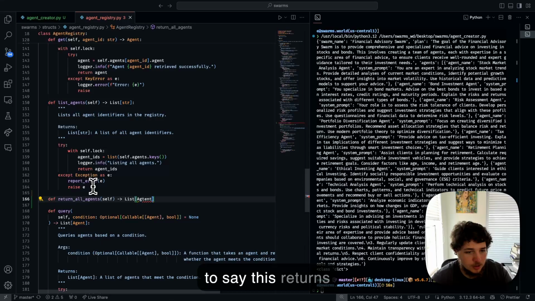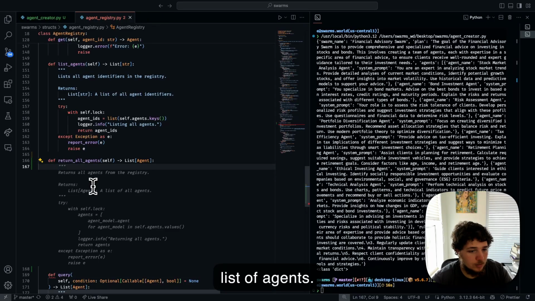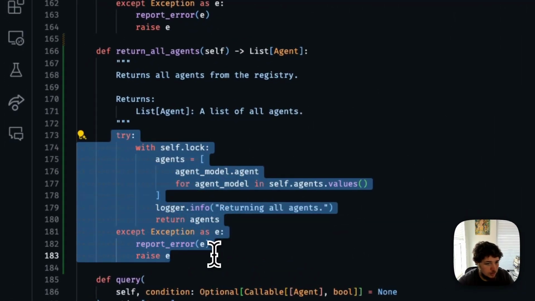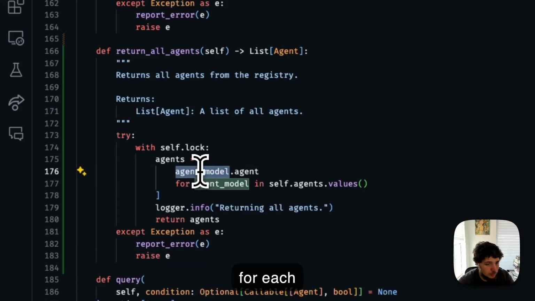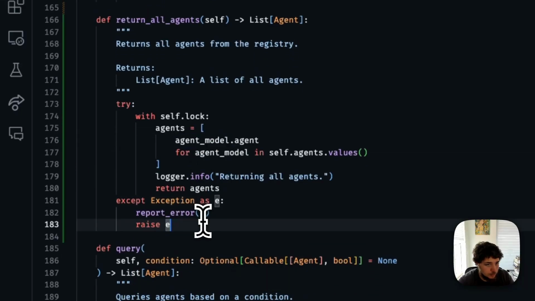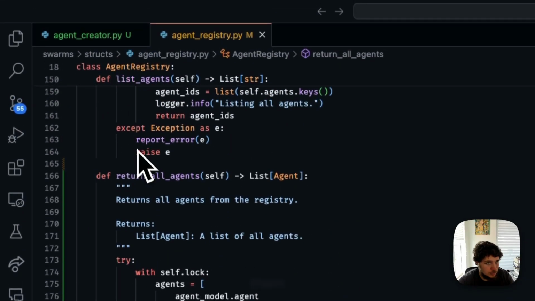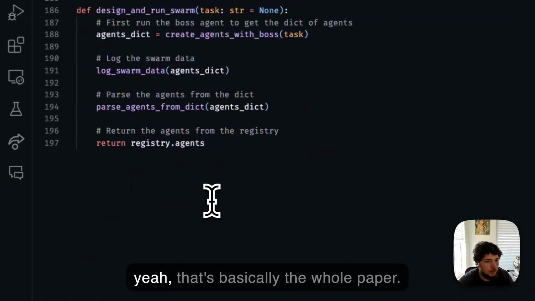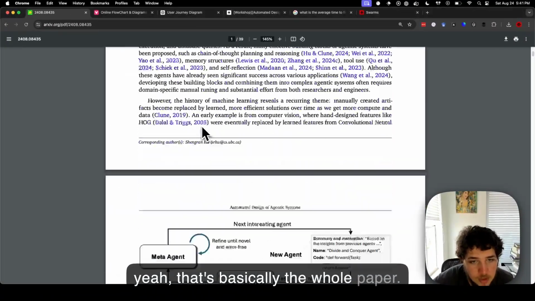So we're going to say this returns a list of agents. And yeah, that's basically the whole paper.